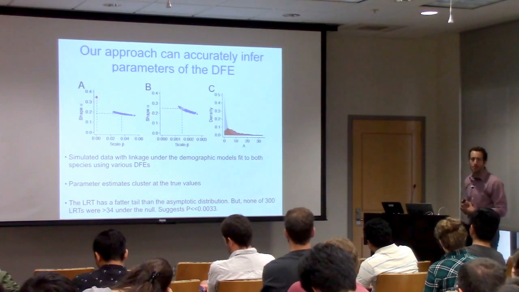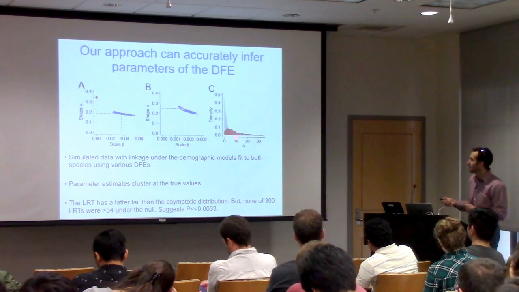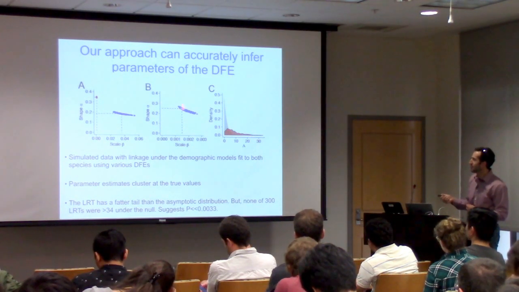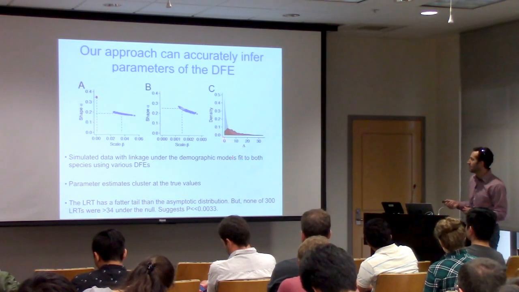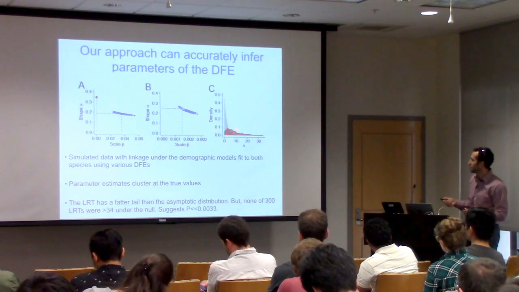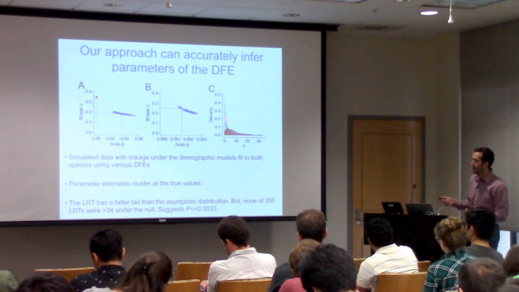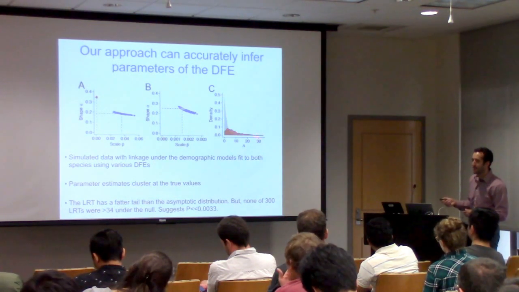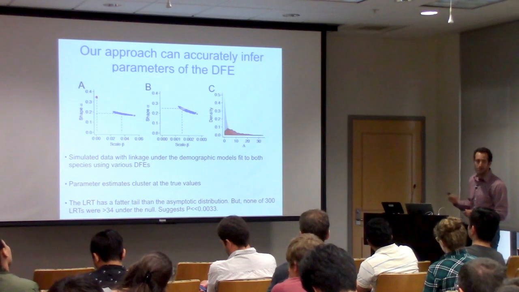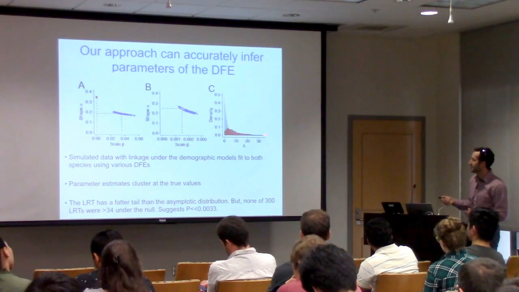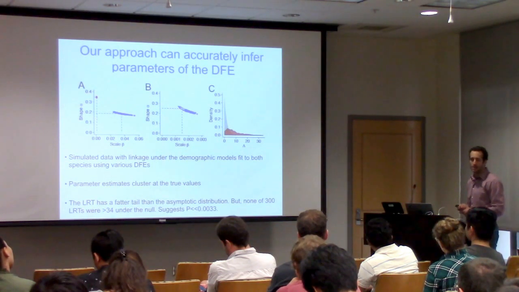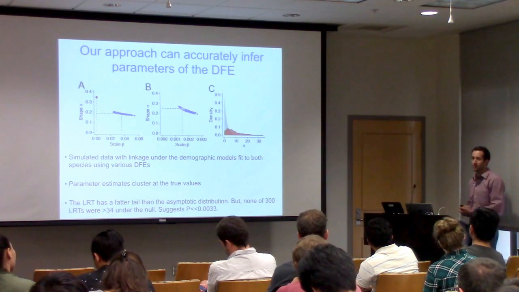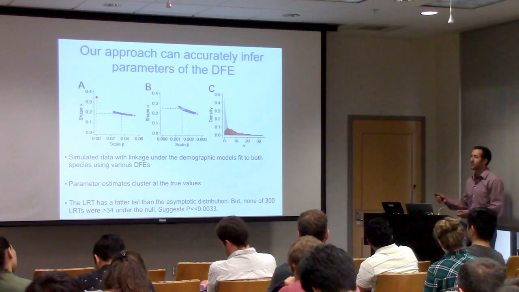And then the issue of, okay, how are the likelihood ratio test statistics distributed under the null? That's what's shown here. So again, when we simulate under the null model and employ our inference procedure where we test the full model versus the constrained model, you can see this is the distribution of the likelihood ratio test statistic. This is the asymptotic chi-square distribution. And so you can see, indeed, it does have a fatter tail compared to the chi-square, consistent with the idea that the asymptotics aren't formally applying here. On the other hand, while the tail is fatter, we don't see values nearly as extreme as what we see in the actual data, allowing us to obtain essentially a p-value this way, through this parametric bootstrap.